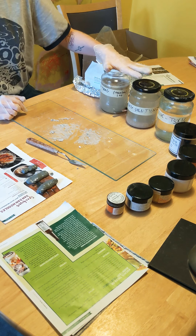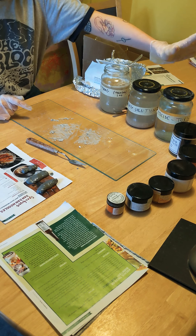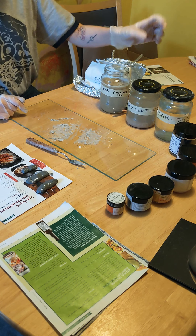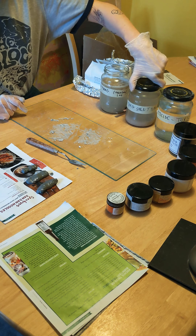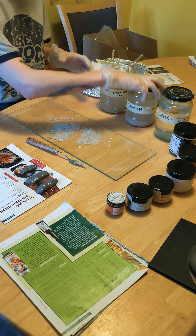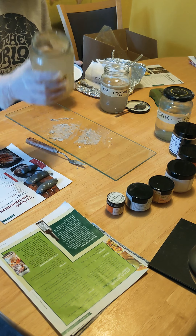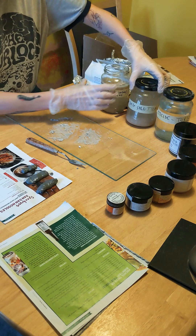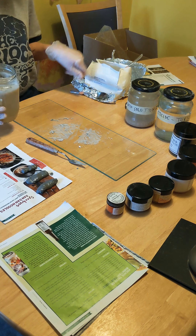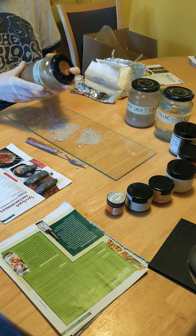Then these solutions that I've pre-made. I've got Acticide at the end here which is a preservative - about a quarter to half a teaspoon of Acticide with a litre of water. Then I have two different gum tragacanth solutions - this is the binder. I've got a weaker solution which is one teaspoon of gum tragacanth with one litre of water, and a stronger solution which is two teaspoons. The weaker one I made a couple of weeks ago and it's pretty much dissolved. This stronger one I made yesterday and it's got a bunch of lumps in it.